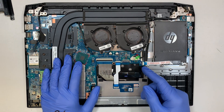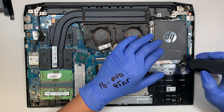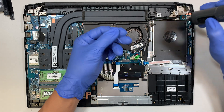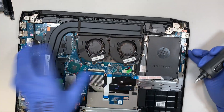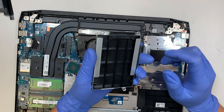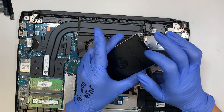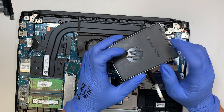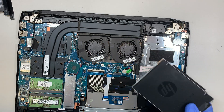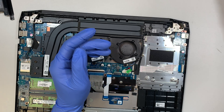Here is the hard drive. Flip open the clipper, and once that white clipper is opened up, slide the cable to your right and remove the hard drive. This is actually a secondary hard drive, meaning the main one is still running off the M.2. If you want a backup D drive for additional storage, this is where you can add it. Remove the connector and the four screws, then remove the plastic cover — it's not a hard drive, just a cover. Install a 2.5-inch hard drive here to get the secondary D drive.